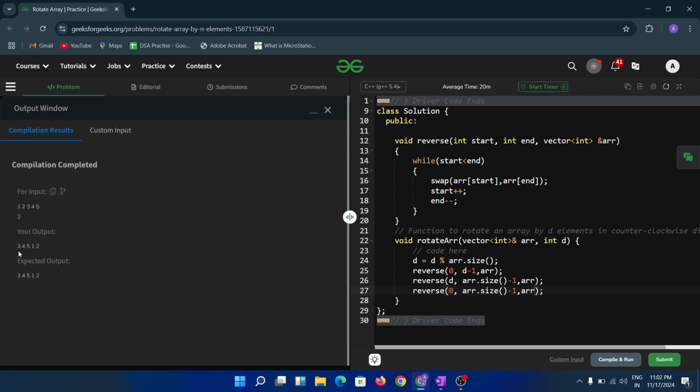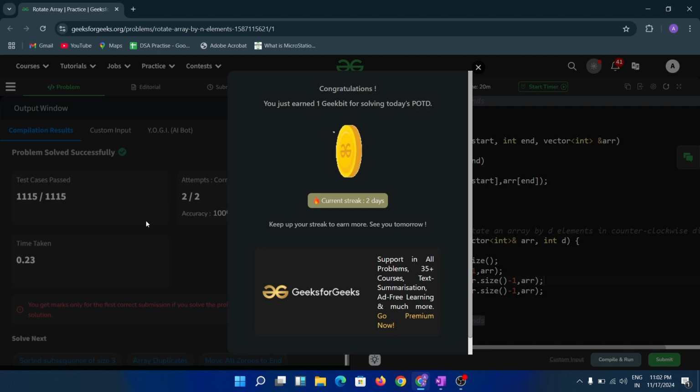So we can see that this is our output and this is the expected one, and both are the same. In this way, this algorithm will help to actually solve this problem. And if we submit it, yeah, it got passed and it solved the problem in the required time, and all the test cases are getting passed. So in this way we have solved today's problem.